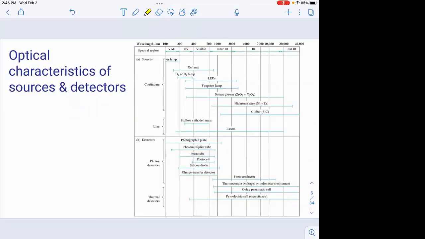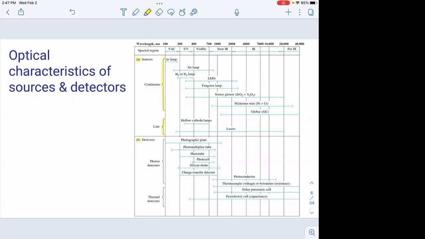The next is sources. So this is sources of radiation. Again, you're looking for a continuum, many wavelengths of light to be used, or a discrete short number of wavelengths that you need to use for excitation of your sample, those are called line sources. And we'll talk about all of these different kinds and what they mean in this video and in subsequent videos.